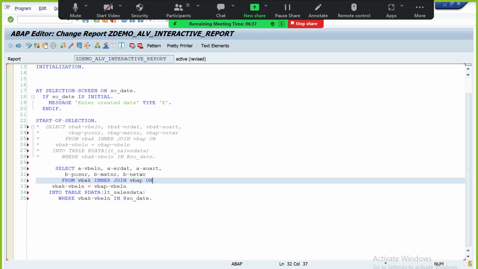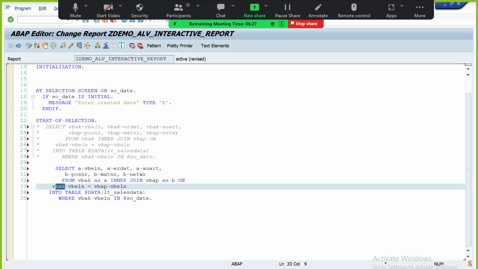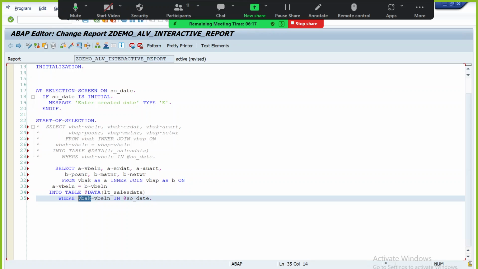Now, how can you assign these names here? VBAK as A and VBAP as B. So you don't need to use the table name. You can use the alias name instead of the table name throughout the data selection. Okay, like this.